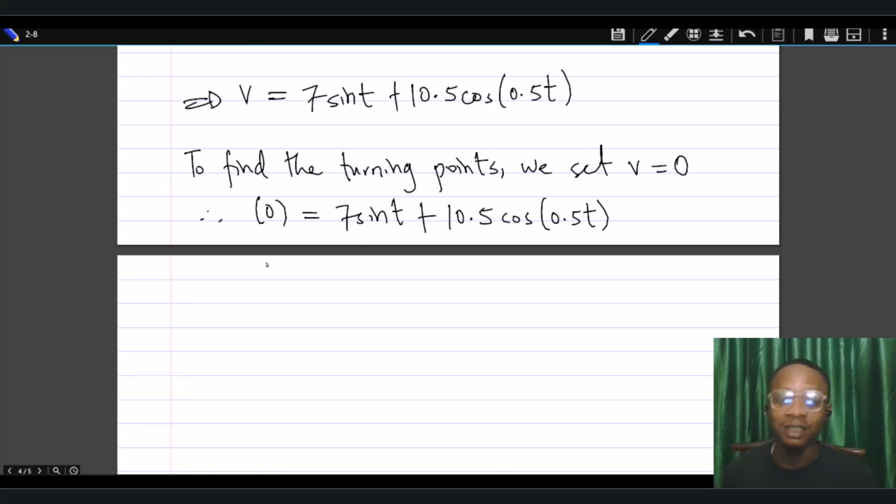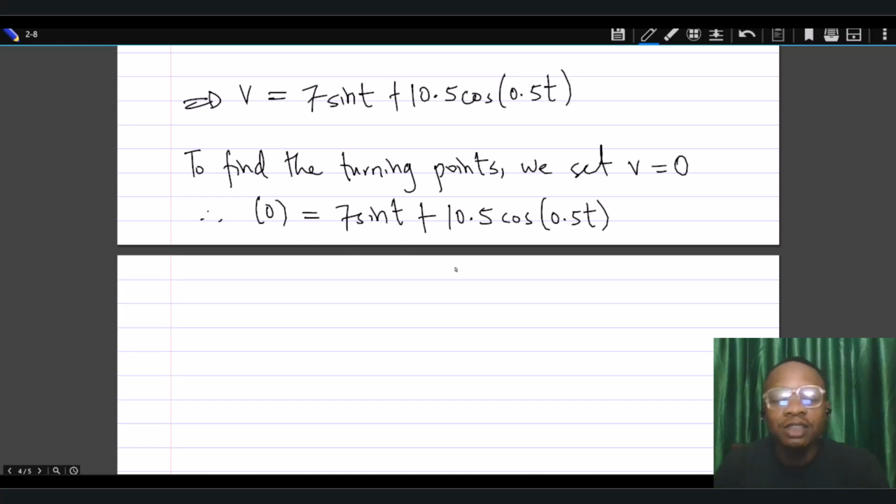Why is that necessary? That's always necessary when we need to find the total distance traveled, so that we know if there's a turning point within that interval before we begin to add up all of the distances. Because as we defined, distance traveled by the body is the total length of the path followed by the body. So we need to know if it moved toward a particular point and turned back. We need to capture all of those things. That is why we are dealing with this equation now.